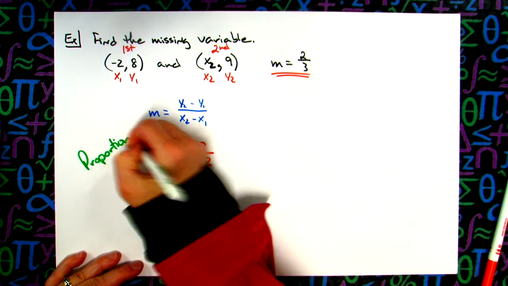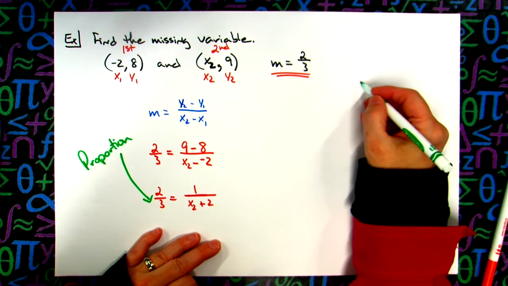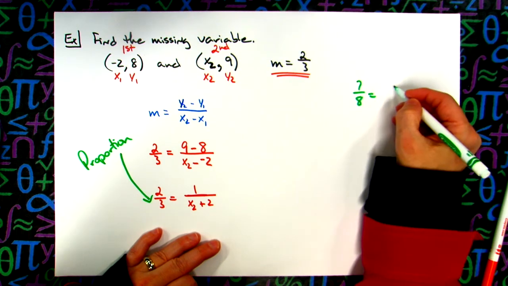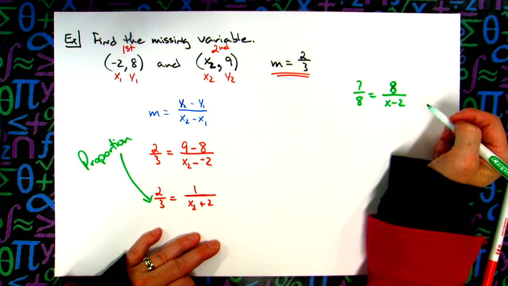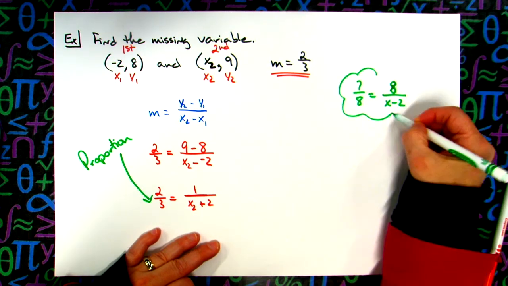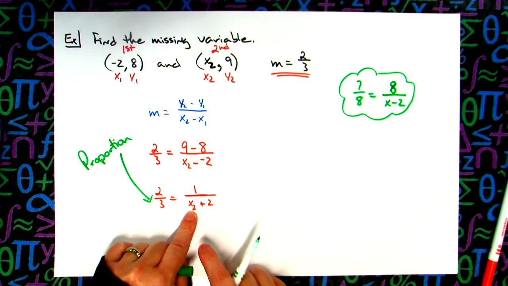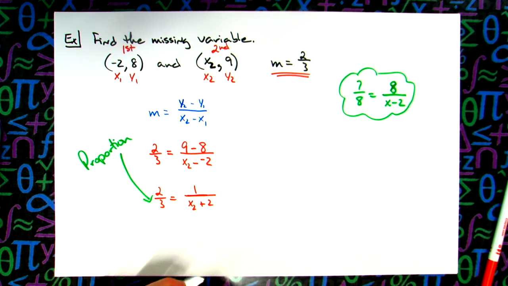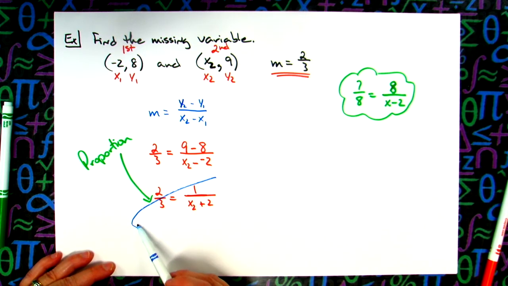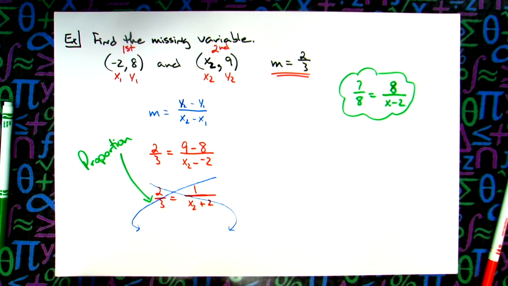We did similar proportions like 7 over 8 equals 8 over x minus 2, and I asked you to find x. We did this before Christmas. This is the exact same thing, except now it just has a little subscript on there. It's not a plain variable. What did we do to solve these? We cross-multiplied down. Do you remember us cross-multiplying down? So we multiplied this way, and then we multiplied this way. When you do your homework, you don't always have to put those arrows in. I did it in the notes just so that you can see what we're doing here.